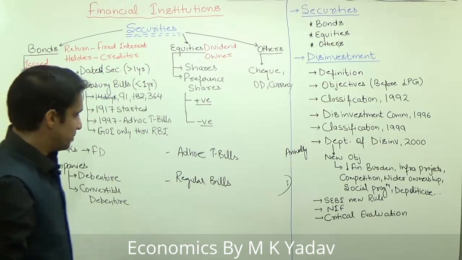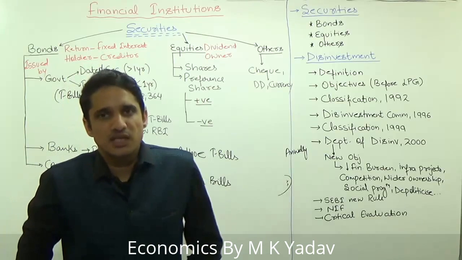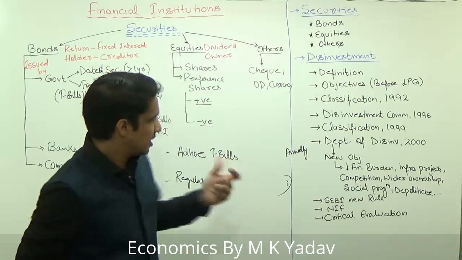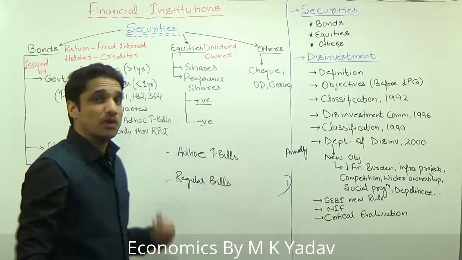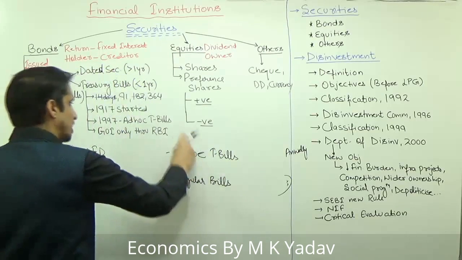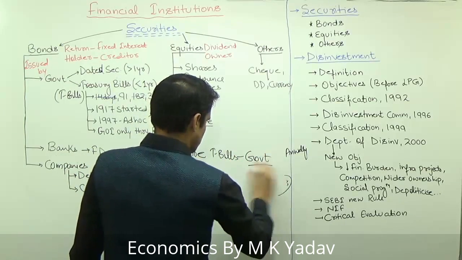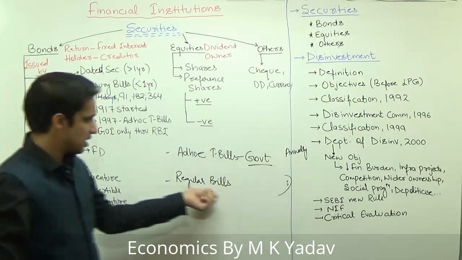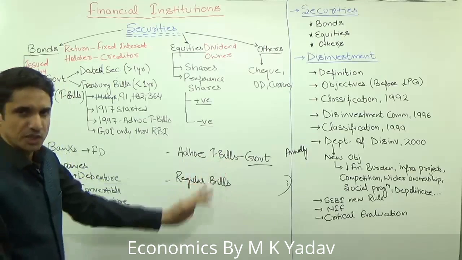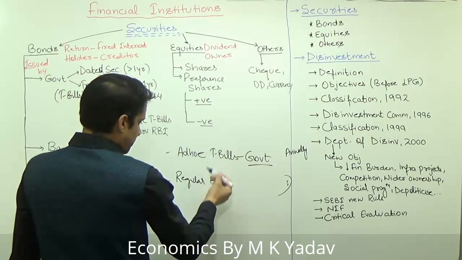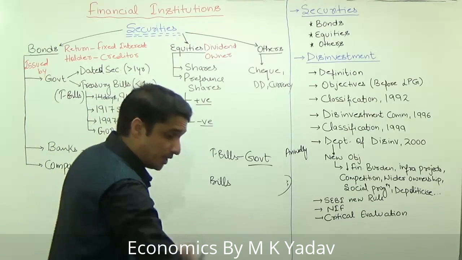So these ad hoc treasury bills, we discussed from 1997 the concept of budget deficit as well as monetized deficit recently. The concept of budget deficit was nullified after these ad hoc treasury bills, because they were a special type of bills issued by the government only, and regular treasury bills were for some other purpose. So when the budget deficit concept was abolished, the distinction between ad hoc treasury bills and regular T-bills was abolished, and now we have only one type of T-bill and anybody can purchase it.